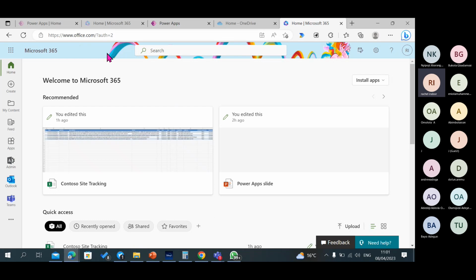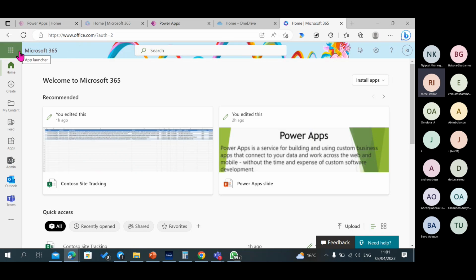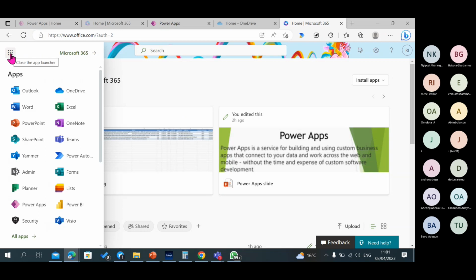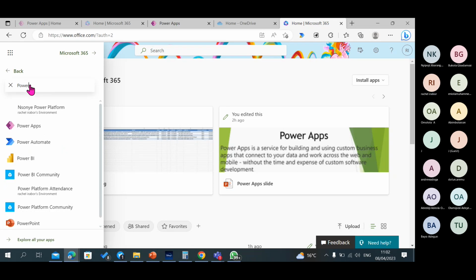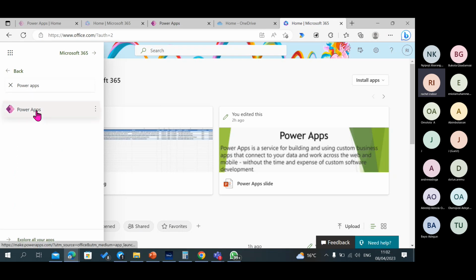Okay, so when it takes you to this page, just go to your left-hand side. You're going to see this thing called an app launcher. You're just going to click on it. When you click on it, you are going to see Power Apps. When you see Power Apps, you click on it. But if you do not see Power Apps at this point, just click on All Apps, go to search all your apps, and search for Power Apps. So I'll be able to get to the page where you were working on, right? Yes, you will. Thank you very much. Sure, no problem.